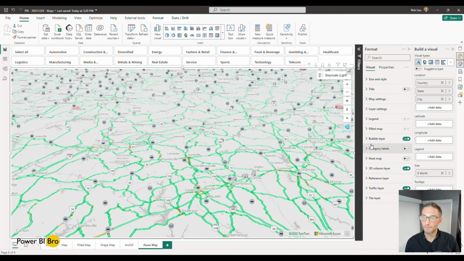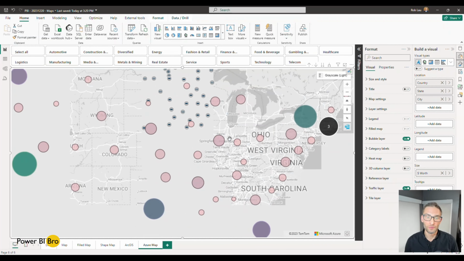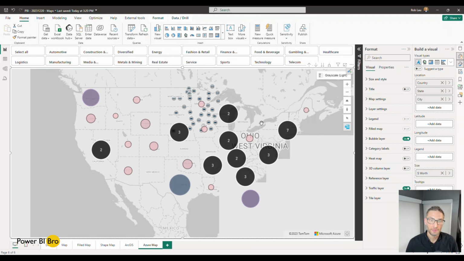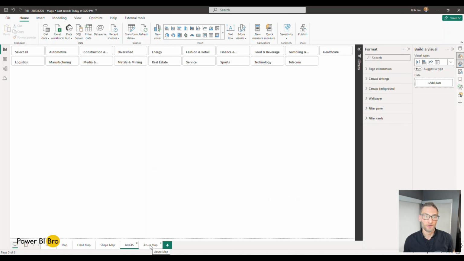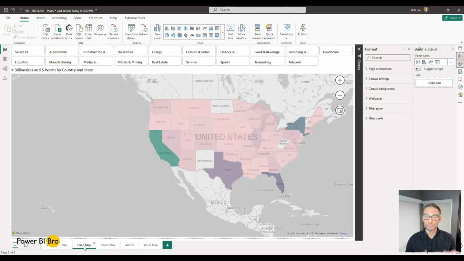So, that's going to be the high level overview of all these map options. And what do we know? There's 5 options. Really, there's 3 that you're going to want to focus on. The first 2, map and field map, are eventually going to be migrated into Azure Map. If you want to have a steady state image, go to the shape map. And for your 2 most customizable maps at this point, it's going to be the Arc map and the Azure map as well. So with all that information, you should be equipped now to be able to select the map that you want to use and get in there and start doing it.